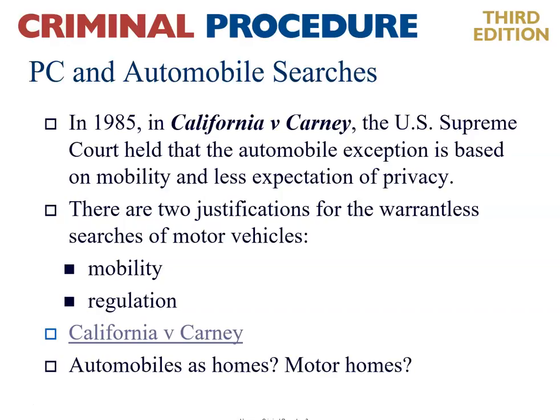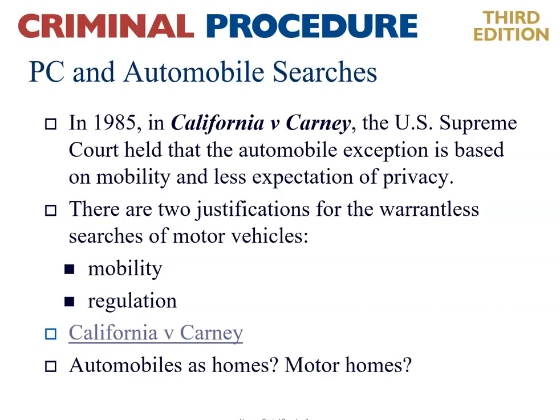And there are two justifications, again, for the warrantless searches of motor vehicles. The first one is mobility. The motor vehicle is obviously readily mobile by the turn of a switch or a push of a button nowadays. And the next is regulation: there is a reduced expectation of privacy in a vehicle because the vehicle is subject to a range of police regulation inapplicable to a fixed dwelling. This includes things like a license to drive, vehicle registration, and safety and environmental regulations.